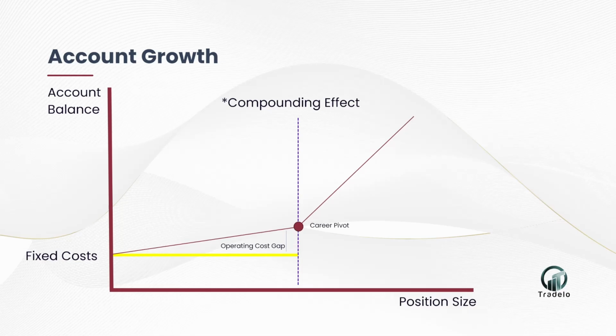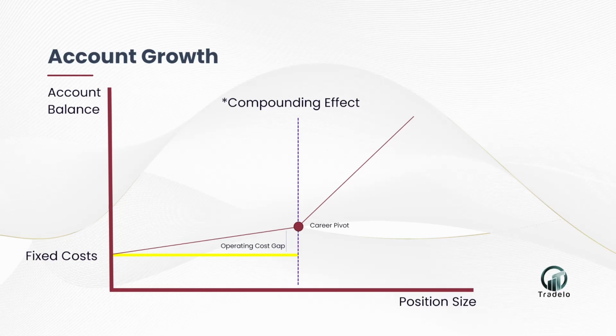Now, as a rule of thumb, your monthly fixed cost should never exceed 5% of the account balance for two reasons. One, making 5% a month is hard work. It's not easy. Sure, in some conditions it's easy, but generally speaking, over a period of a year, making 5% a month is really good trading. And secondly, you don't want excessive fixed costs that burden you and force you to have to trade to break even.